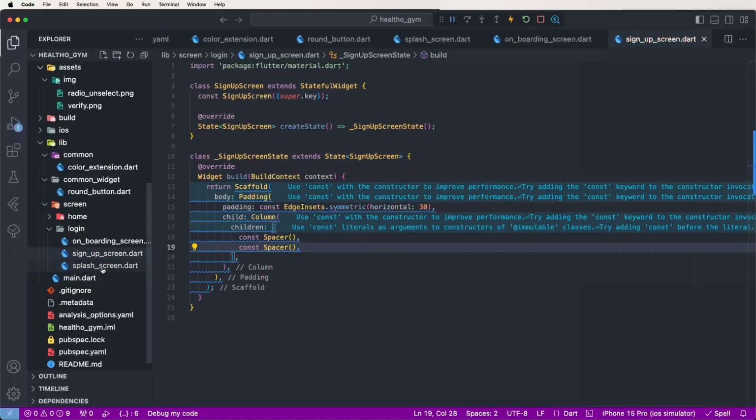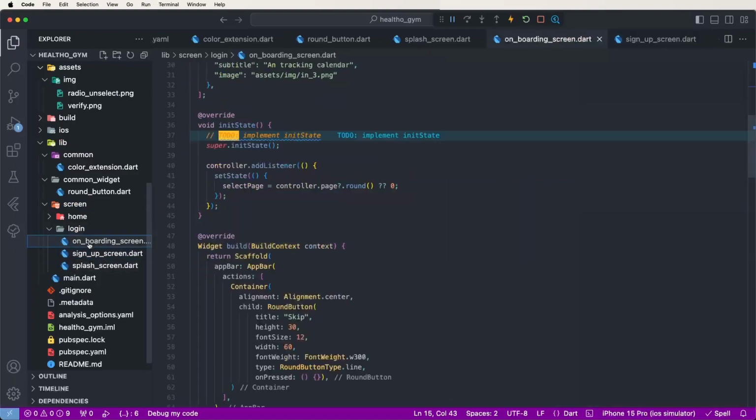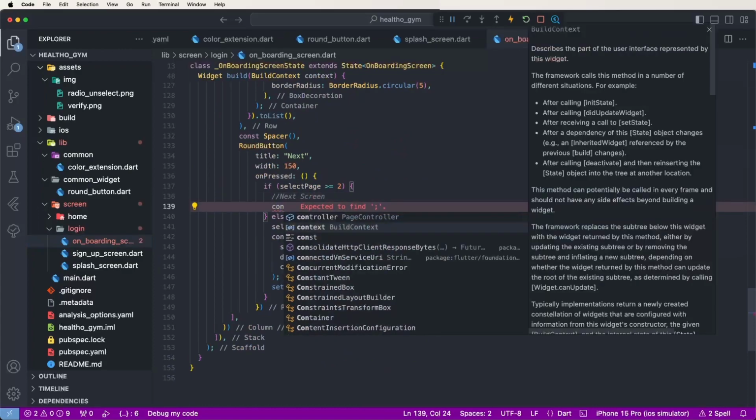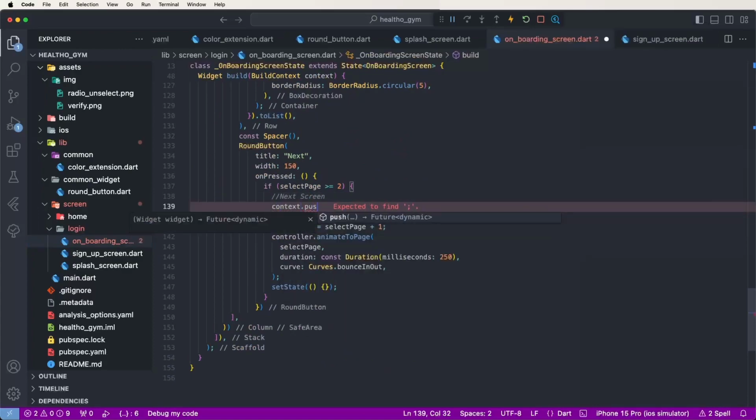First of all, we need to configure and open these screens. Now we need to go inside the onboarding screens and find out the logic and next screens. Instead, to give the context dot push extension methods we need to call this. I explained this in the first video in detail, how to create the push extension methods. If you have not seen that video, please see it first. After creating the UI like this, now we need to set the const and give it the sign up screen and a semicolon.